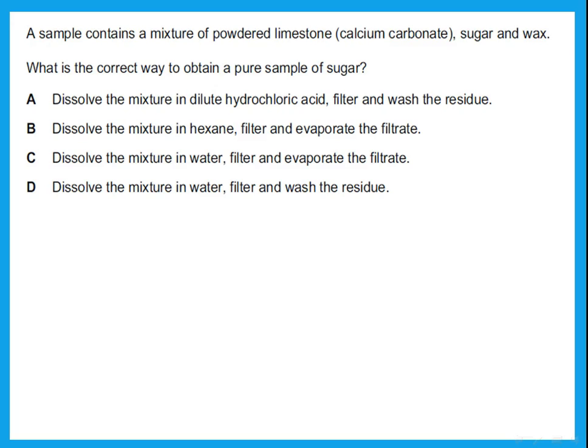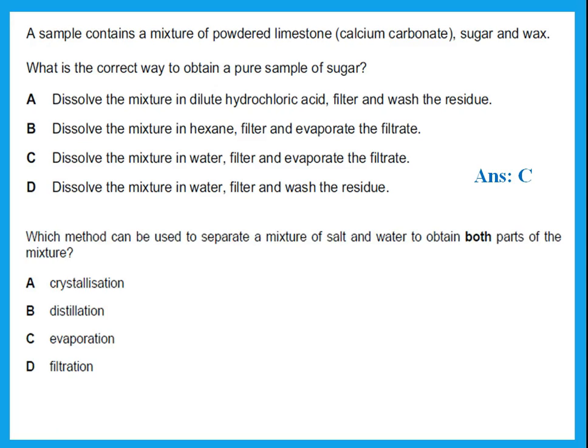So you have sugar that dissolves, but the others do not. So what should we do? It dissolves in water. So I need to dissolve the mixture in water and then do what? I need the sugar, so I need to filter. When I filter, the insoluble ones remain on top and the sugar solution will go down as filtrate. Now, how do I get the sample of sugar? By evaporating the filtrate or crystallization of the filtrate. So my answer is C.